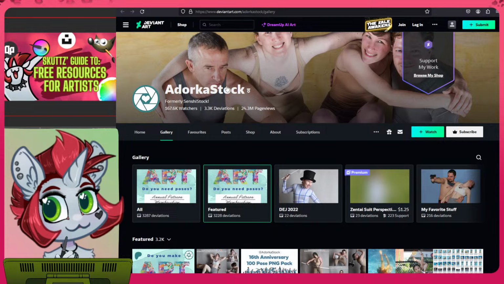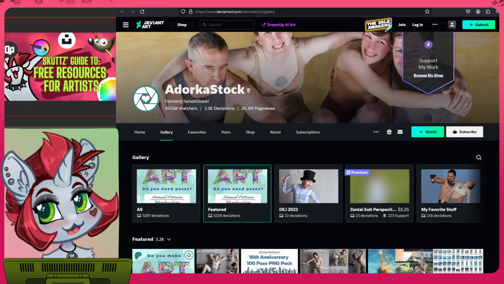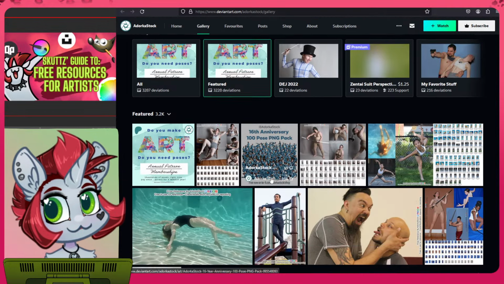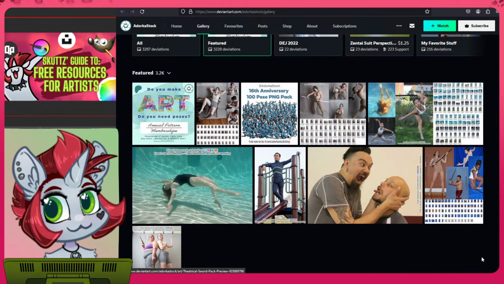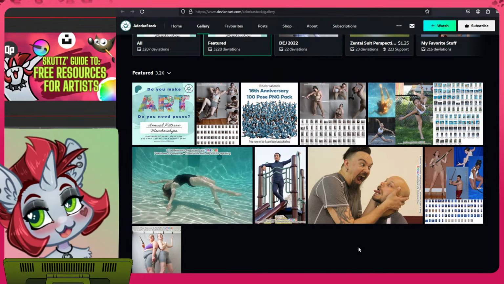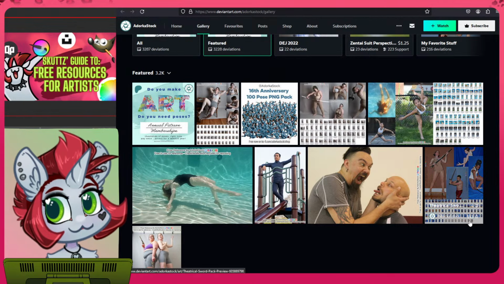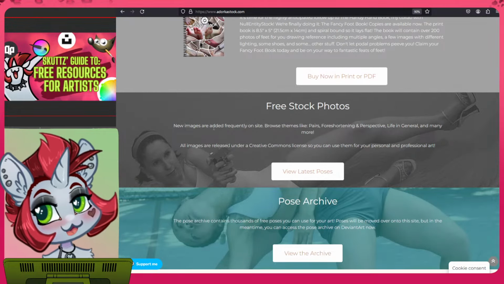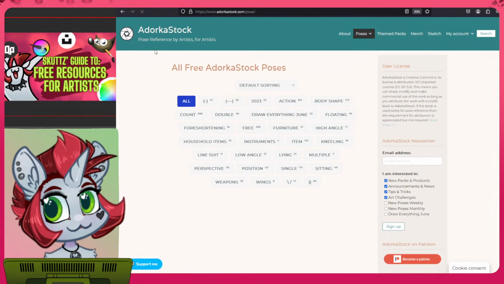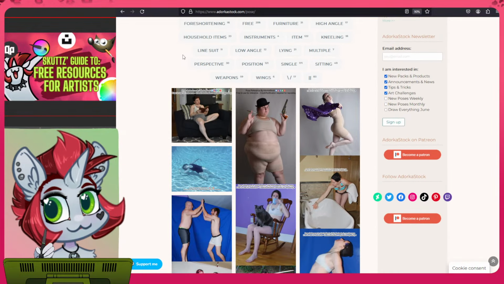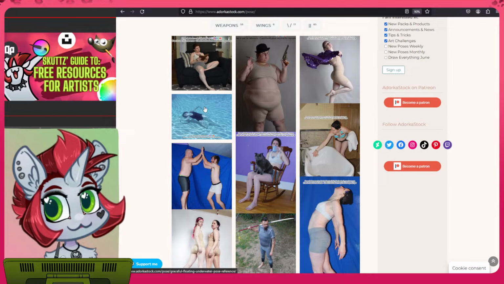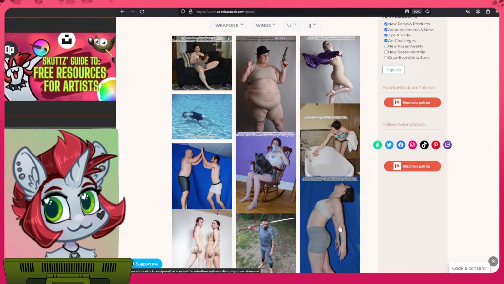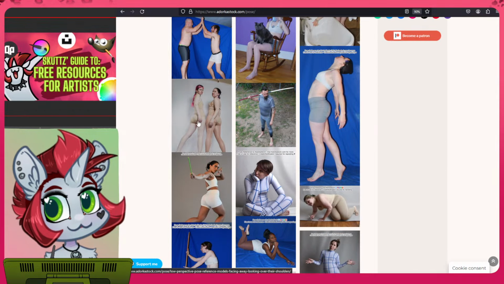They've also got a place where you can purchase packs, but a lot of them are free resources, and if you're using them for a drawing, you're totally good. You can use these for commission references. You just cannot repost the image and say that that is your picture. So I think that it's really neat. Here's another, this is their pose archive on here. They also have a great variation of body diversity. So I think that that's super cool.